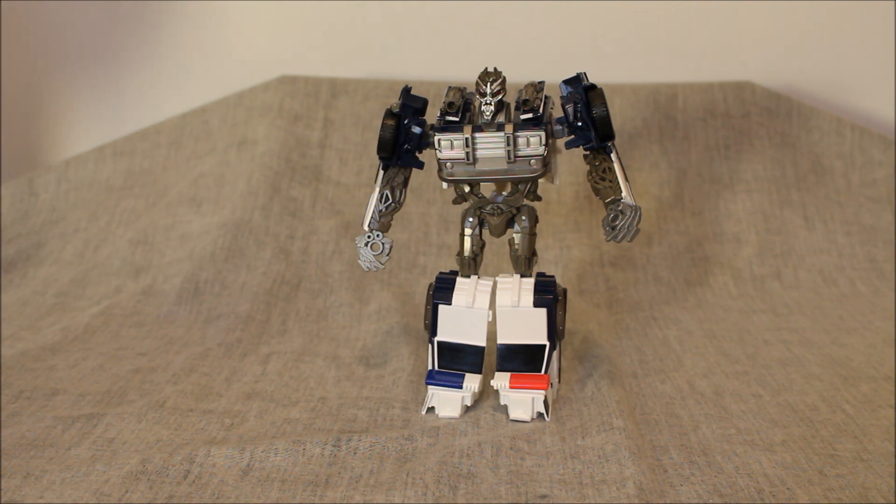What about the transformation? It's a very familiar transformation where you flip down the legs, the arms come out, and the chest piece comes down. It feels more like something you'd find on a Legends class or Core class offering. It's nothing that's going to surprise you, but it's effective for what it is. It might be a good offering to start new, young fans on. The transformation, I'm going to say, is an 8 - it's effective for what it is, it works well, it's smooth. So we have an 8 and an 8 - basically the guy's an 8.